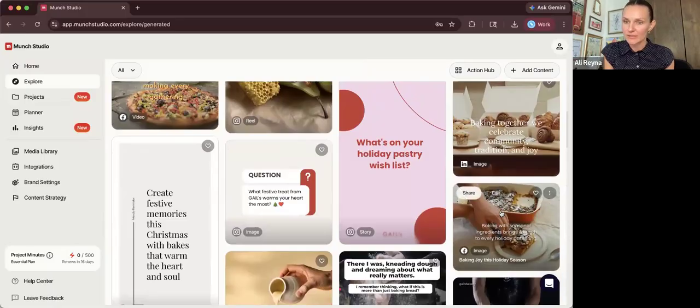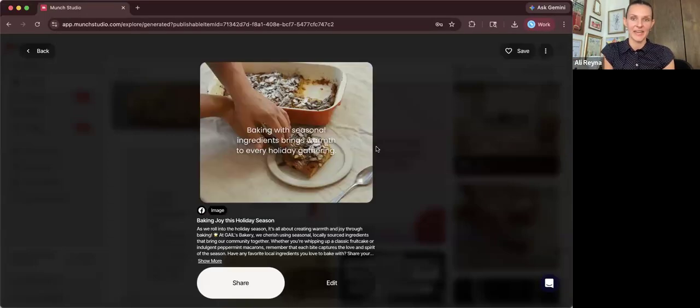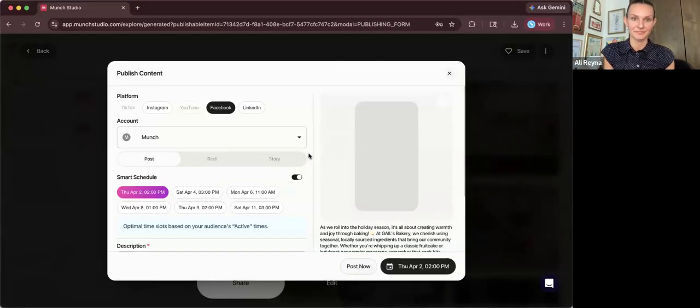Now, I really like this one, so let's go ahead and select this here. Now we have the option to share it as is. We can schedule it to be posted later on or schedule it to go live now. Our other option is that we have the ability to edit it. So if we want to change any of the text, the picture, the sizing, it's all customizable so you can really tailor it to your vision. In fact, Munch Studio has a way to even set up your own brand kit. So that way these fonts and the styling is really tailored to the brand that you might already have in mind. But let's go ahead and share this one here.